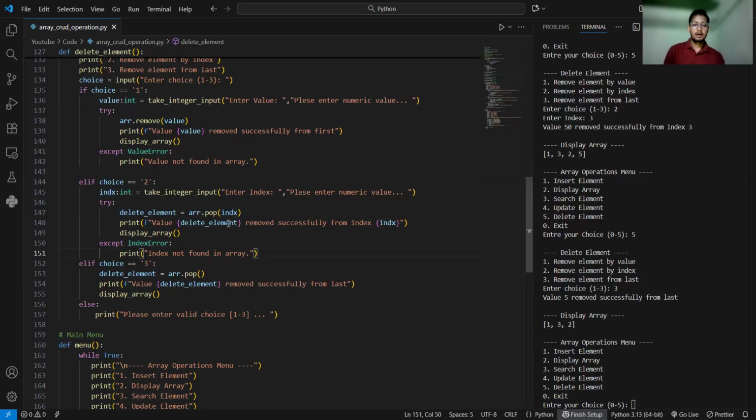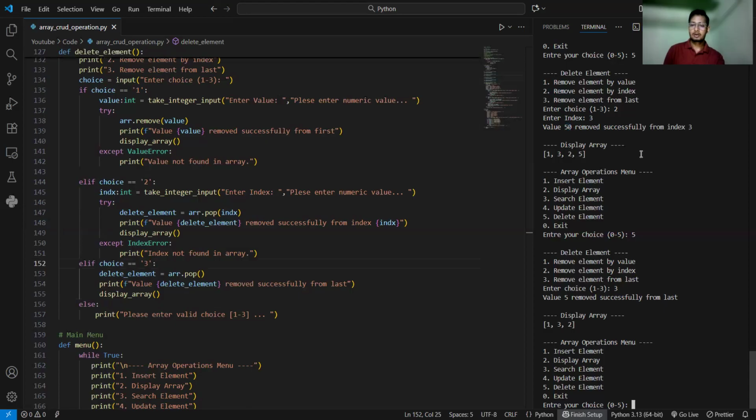The pop function will return the value of the removed element. You can see this message over here: when I enter index 3, the value 50 is displayed.